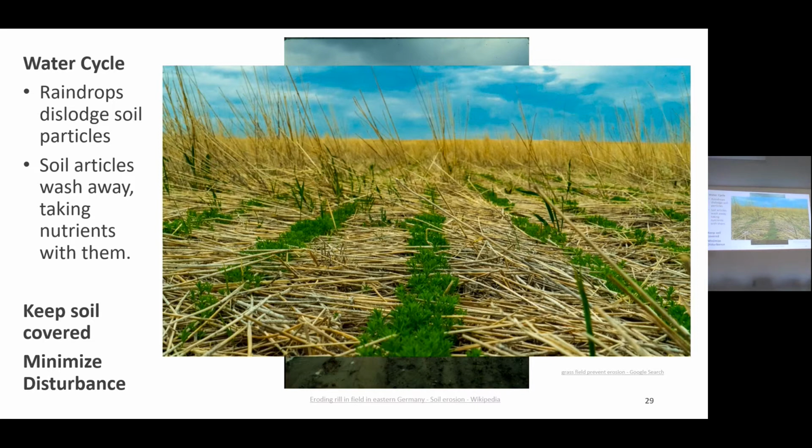If we can keep it covered with either living plants or dead plant residues, it's actually a cushion for that soil that will intercept the energy from that raindrop, keeping it from dislodging the soil underneath because it can't even get to it. Those water particles will cling to either the live plants or the residue, giving it an opportunity to slow down and actually percolate into the soil profile where it can be stored and used for your crops.